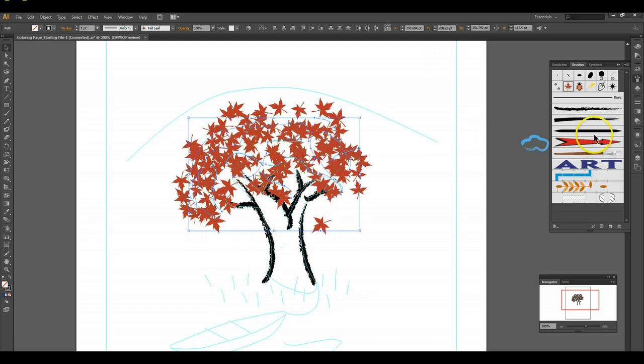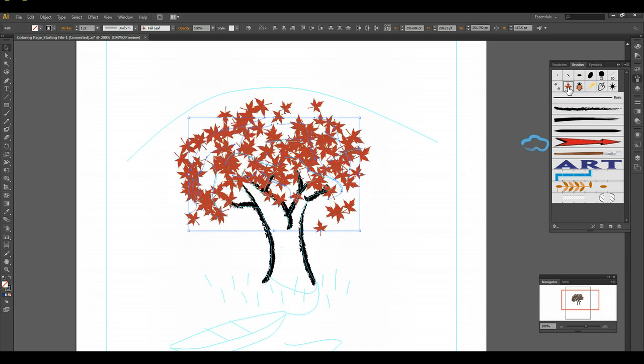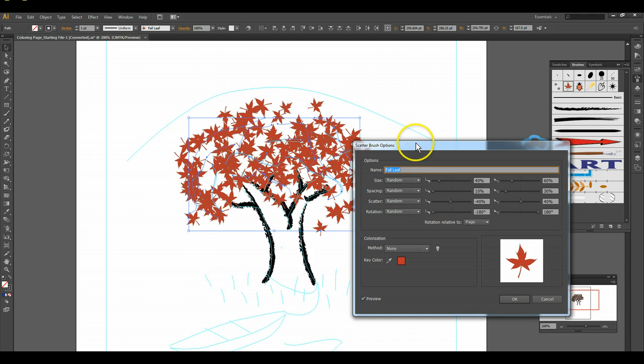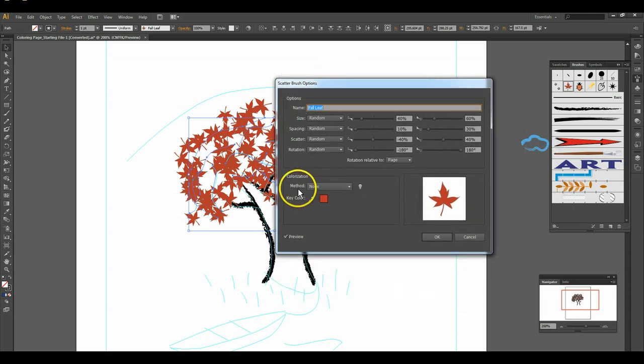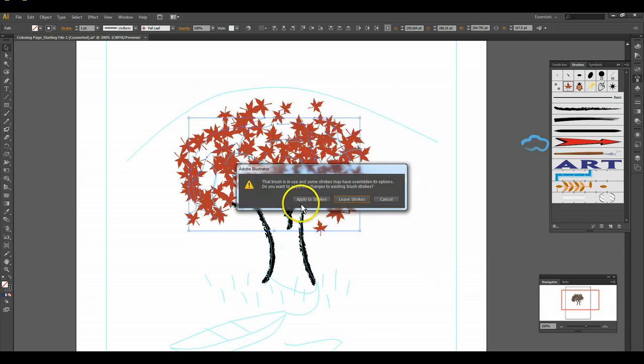Now in order to change the color, we're going to double click on the leaf in the brush palette to open up the scatter brush options. The method here, we want to make sure it says hue shift. And then we want to make sure preview is selected. Click OK. Apply to strokes.